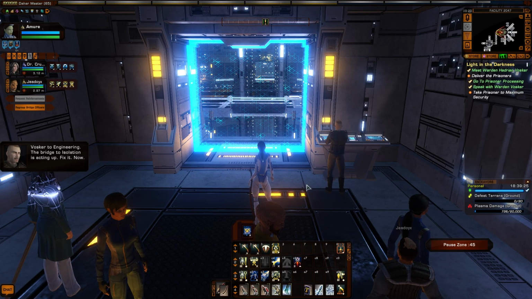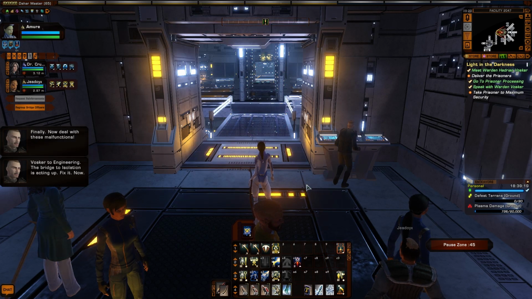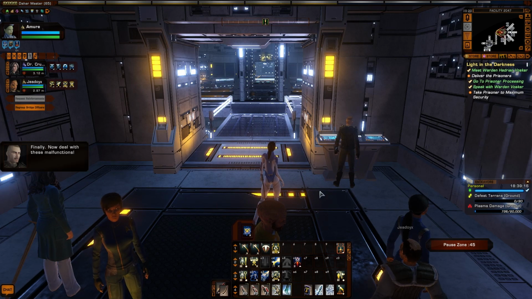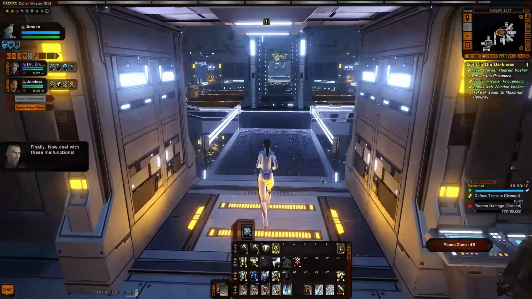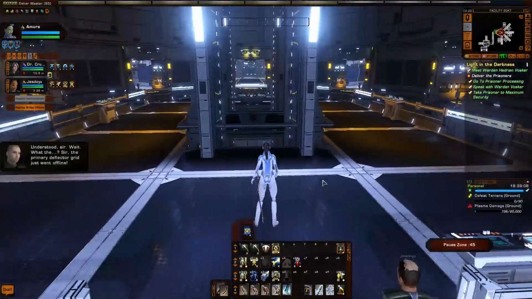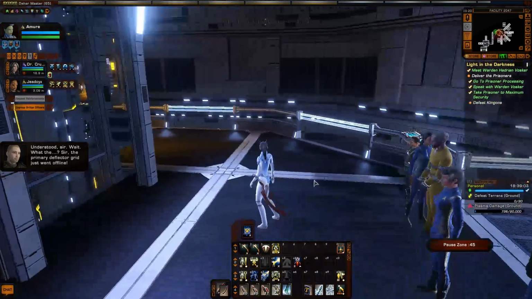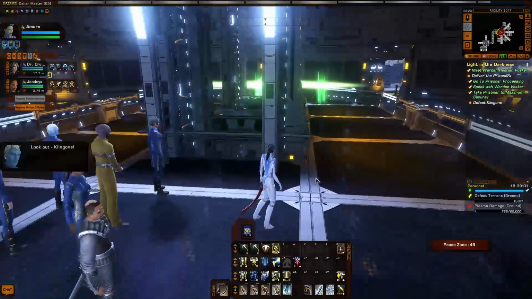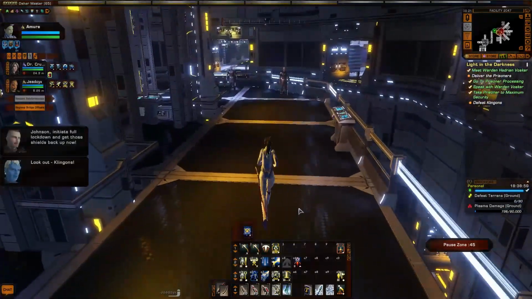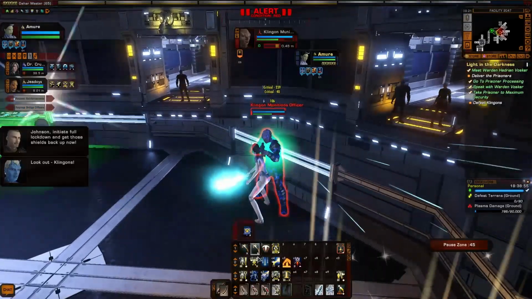Engineering. The bridge to isolation is acting up. Fix it. Now. Finally. Now deal with these malfunctions. Okay. Understood, sir. Wait. What the... Sir, the primary deflector grid just went offline. Look out! Klingons! Of course. Johnson, initiate full lockdown. And get those shields back up, now!